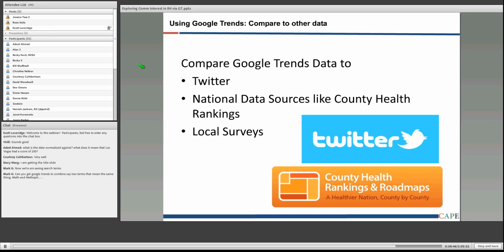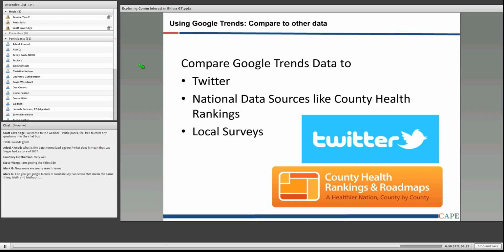Lastly, I wanted to offer the suggestion that besides creating dialogues, besides trying to share some of this data or track your own impact with certain campaigns, it's a good idea, I think, to compare your Google Trends data to other types of data that are available. So this could be other social media types of data. For instance, you might be interested in how much people are talking about stress, not only on Google Trends, but other social media platforms like Twitter. And there are ways to look regionally for Twitter.